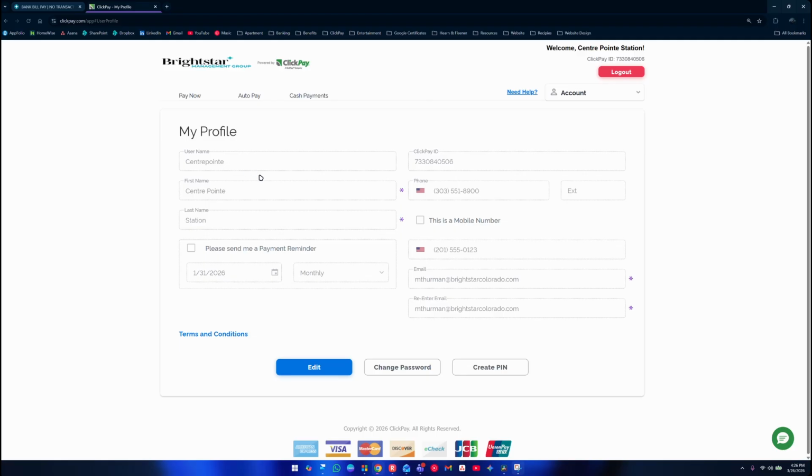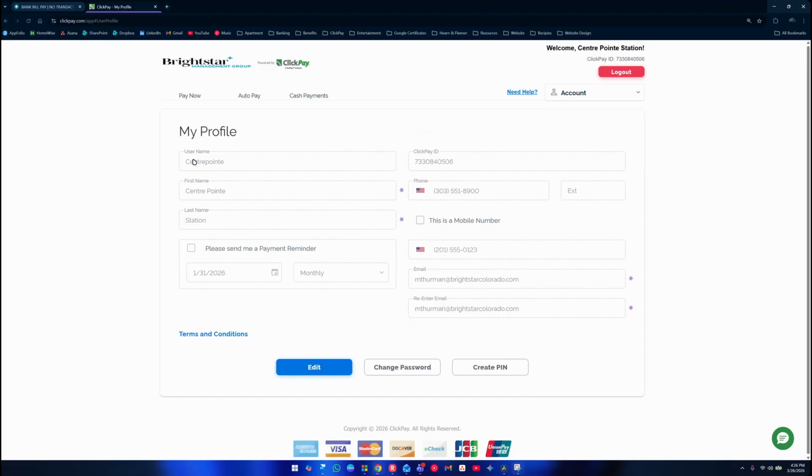So under My Profile, this is going to have the information that you registered with ClickPay. You will notice there is a ClickPay ID in here. This number is generated when you register the account. The only time you'll actually need this ClickPay ID is if it's something that's out of our control that we can't help with, and you do need to get in contact with ClickPay customer support. They're going to ask for that customer ID. It just helps them find your account a little bit easier. So if you ever need to find that when you're talking with them, it's under that account and then My Profile.